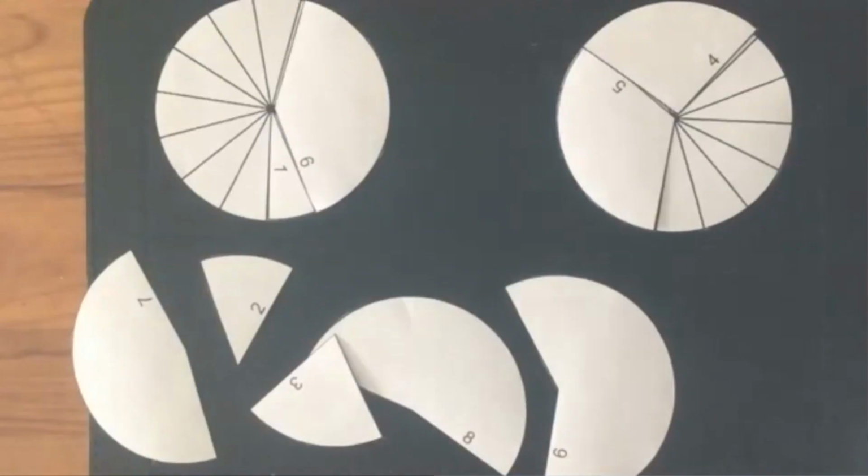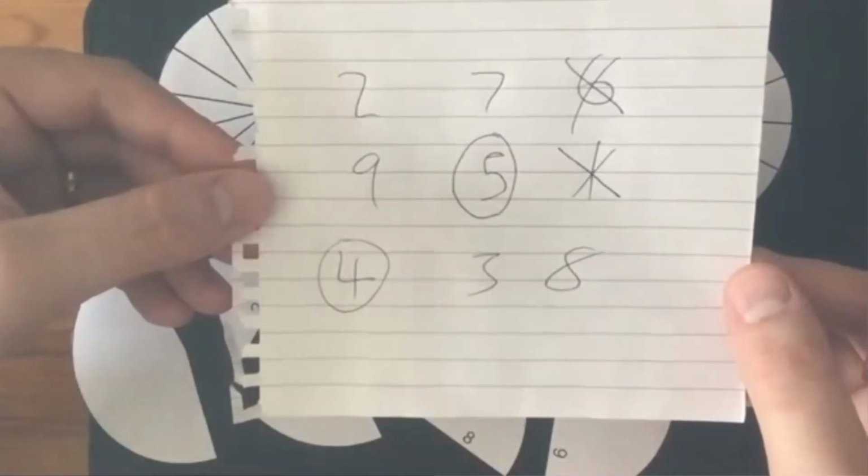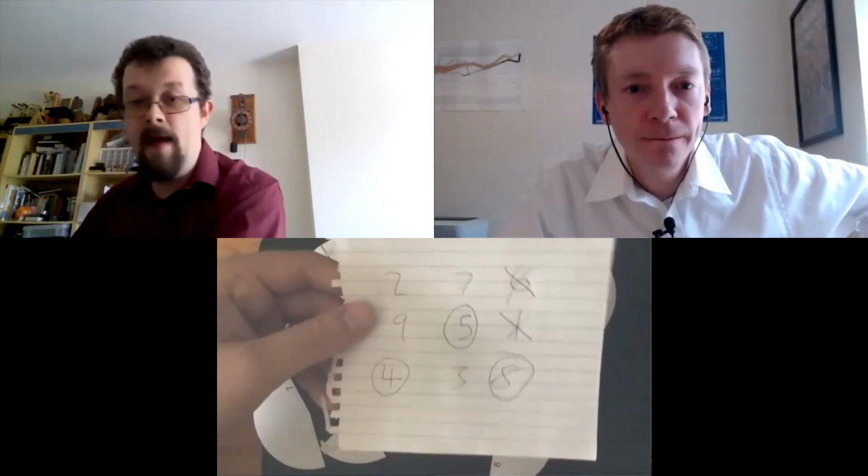Okay, so let me take the 6. Ooh, that's the 9. They look so similar, the 6 and 9. Okay. And now I have to go for the 8 to stop you. Yes, you do. There you go. So you take that 8. That's a very nice 8. Now, that doesn't help you. You can't fill your pie. But, again, that puts me in immediate danger. So I have to go for the 2.